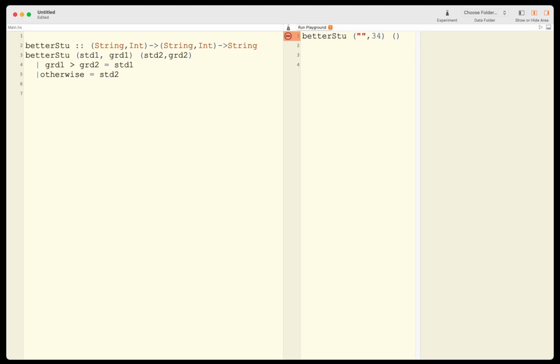So if the name is, and the second one is for those Disney fans, let's see, evaluate. Well, it says that Jasmine is the winner and this is the particular better student than Ali. If we said Jack and Jill, for example, if we change the values, this Jack got 344, clearly has the higher grade, and so on. So we find a very, very simple way to do this.